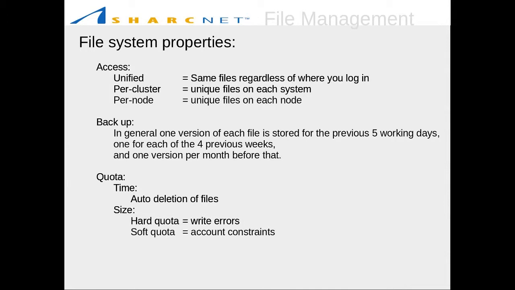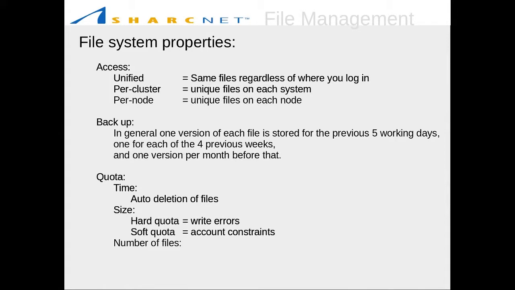There are also soft quotas in terms of size. Now this means that you can keep writing to that file space. You won't get write errors. But once you pass a certain point, account constraints will be implemented onto your account, restricting certain processes that you otherwise have access to. And we'll go over the specifics of this whenever we look at the exact configuration of the file systems.